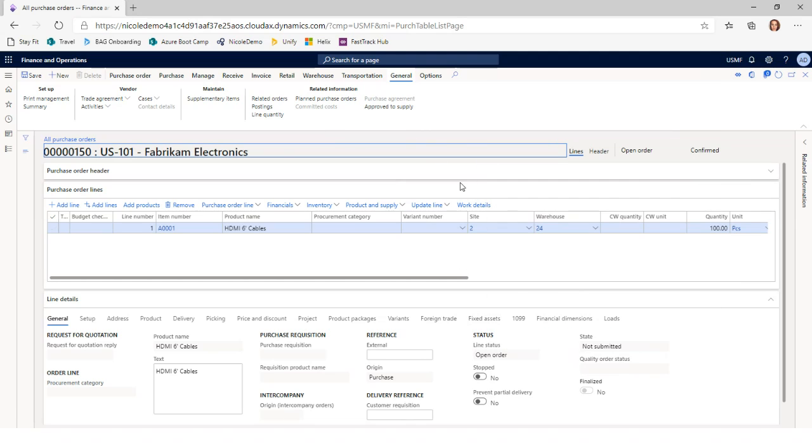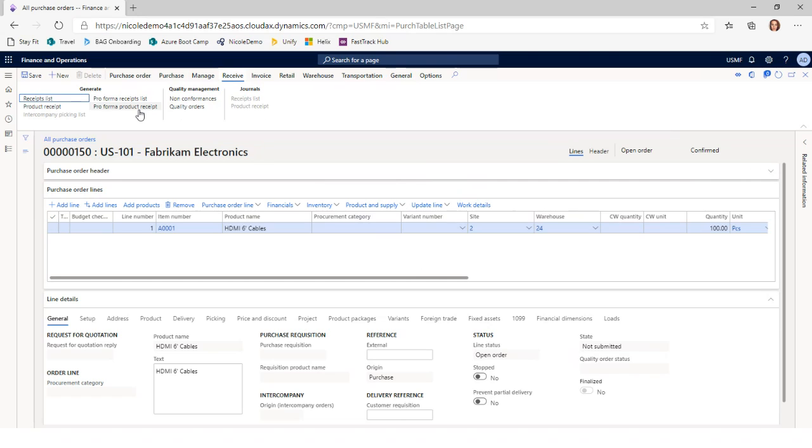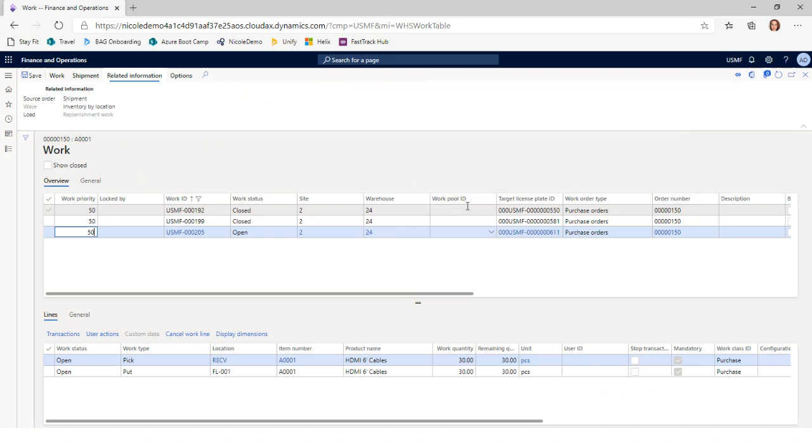So at this point in time, if I look at my PO, I have registered inventory. So basically, I've just recognized that that physical inventory has arrived at my warehouse. There has been no financial transaction that has happened. It will not until you actually post a product receipt against the PO later on. That's not necessarily part of the warehouse process, so I'm not going to go through it here.